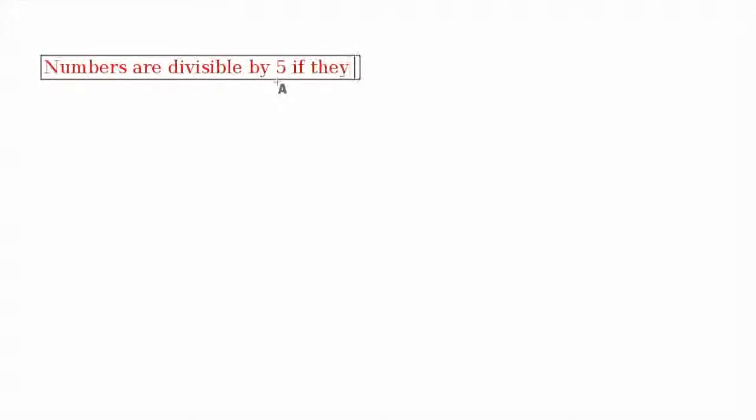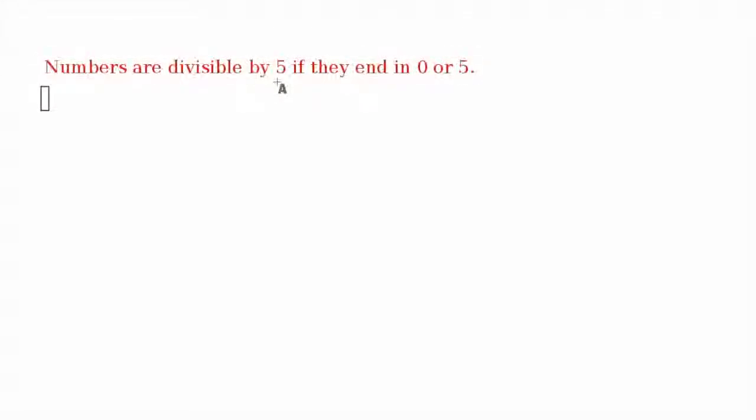Some other nice ways, and I'm not going to give you one for every number. Some of them are not so easy to remember. Numbers are divisible by 5 if they end in 0 or 5. You may remember when you were younger, learning to skip count 5, 10, 15, 20, 25, 30, 35, 40, and on and on. Notice that all the numbers when you skip counted ended in either 0 or 5. Okay, so that also has to be true for big numbers.